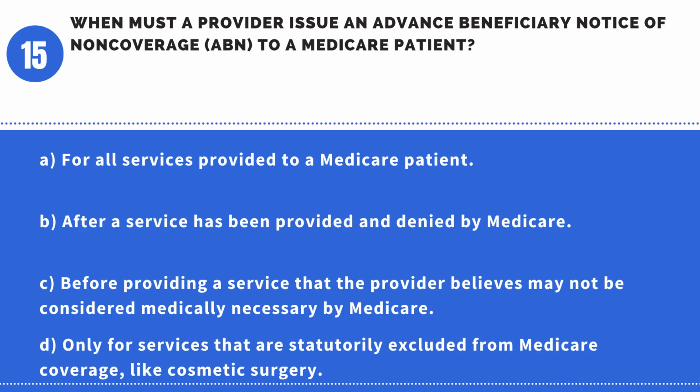Question 15. When must a provider issue an advance beneficiary notice of non-coverage, ABN, to a Medicare patient? A. For all services provided to a Medicare patient. B. After a service has been provided and denied by Medicare. C. Before providing a service that the provider believes may not be considered medically necessary by Medicare. D. Only for services that are statutorily excluded from Medicare coverage, like cosmetic surgery.